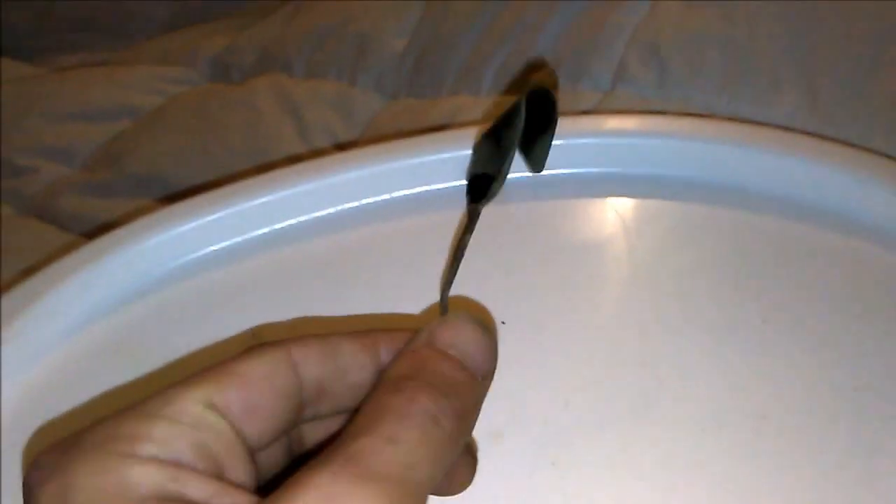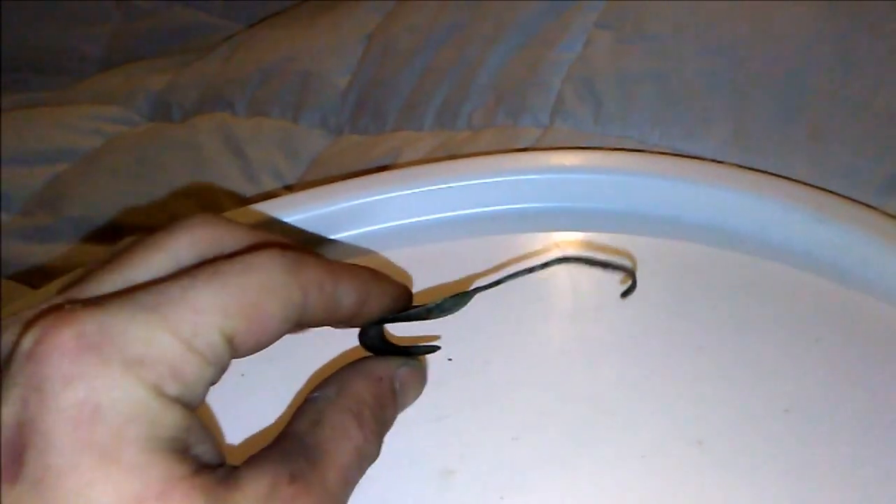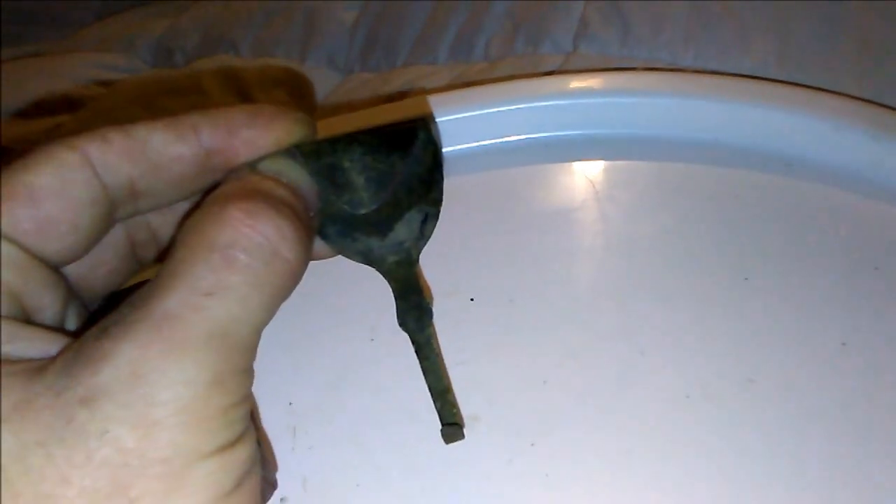Just got back to the house and cleaned up some of these finds. We found that first one — the spoon. It really looks like it was repurposed for something, like somebody made some sort of hook out of it to hold something. There's writing on it down here on the spoon, I just can't make out what it says. I don't think it's gonna focus enough for y'all to see it.